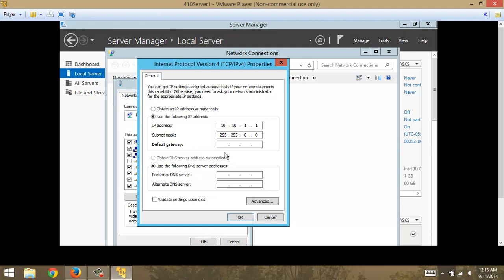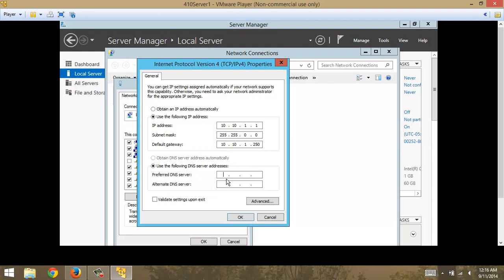Our default gateway, I could talk about subnetting forever, but I won't. 10.10.1.250. Unless it's applied or assigned by your instructor, we don't have that because we're not using a real network. Again, we're doing these statically so that we can set up a network, hopefully.